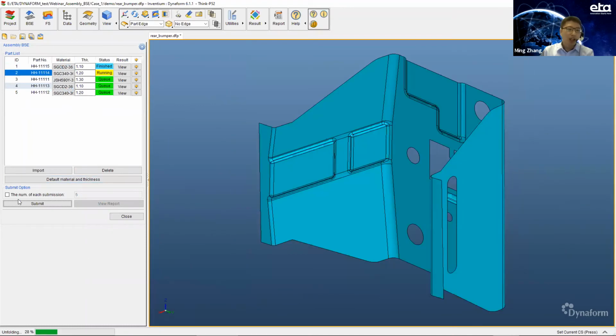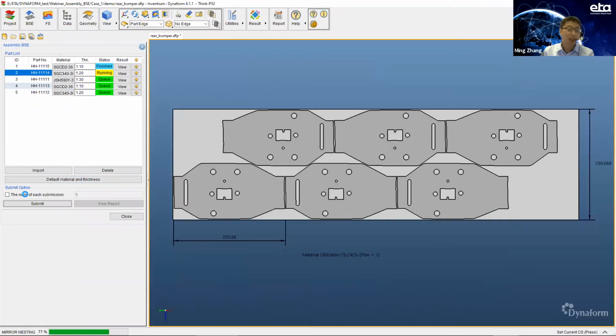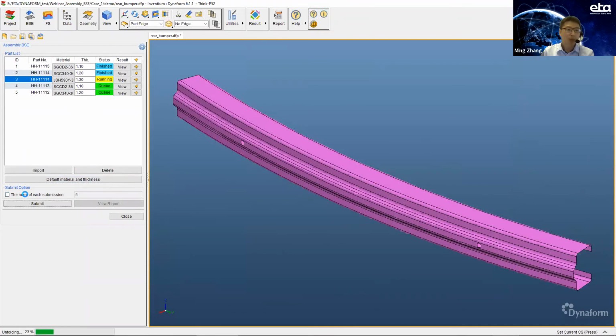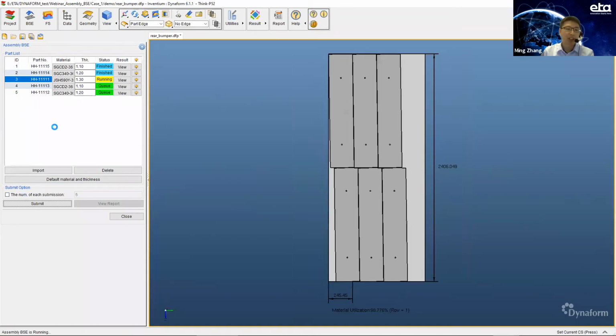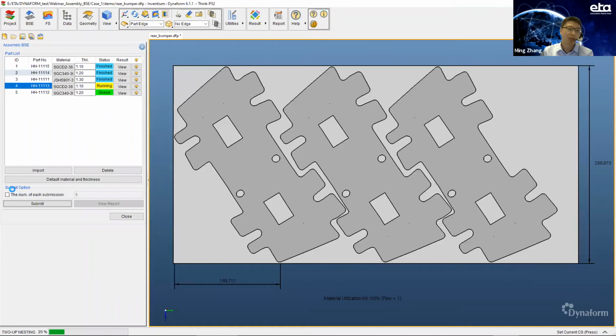There's also one option here called the submit option. This will allow you to submit a certain number of parts as a group. When they finish, they will pause and wait until you click submit again to run the further parts. This will be very helpful when you run a super large assembly, which could contain 100 or 200 parts.